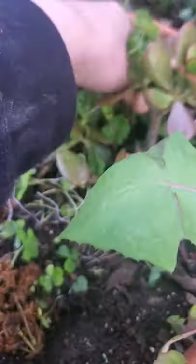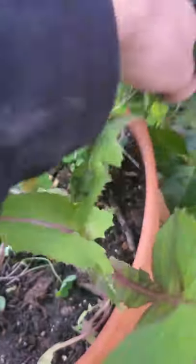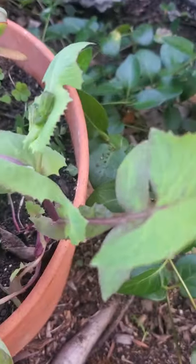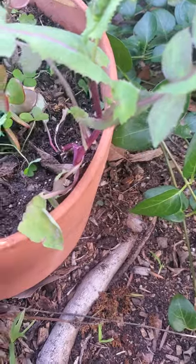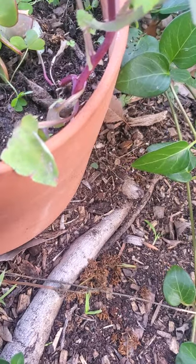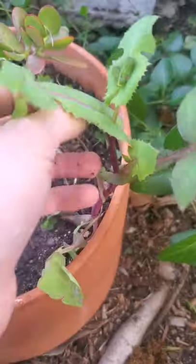So I'm just gonna continue pulling out these clovers for now. I think that's good enough, honestly. Like, I'm not too concerned about eliminating them because I'm not sure how feasible that even is. I just don't want their growth to overtake my succulents. And it looks like these succulents have planted in, they've rooted. This one's growing in nicely.